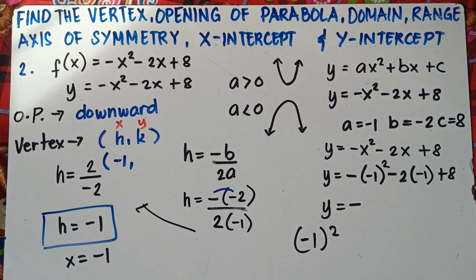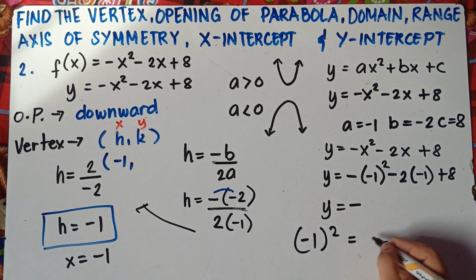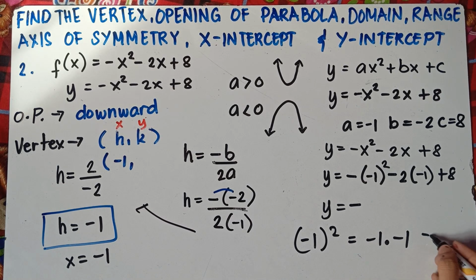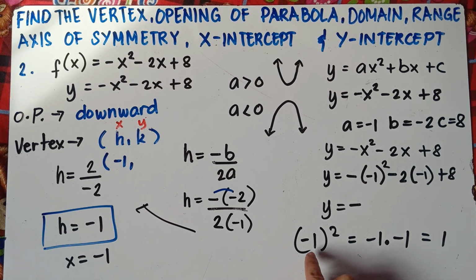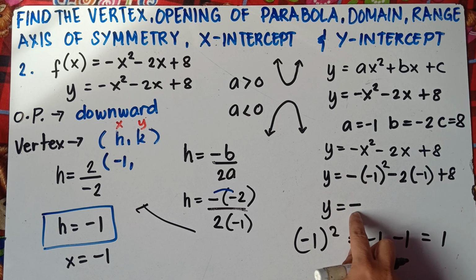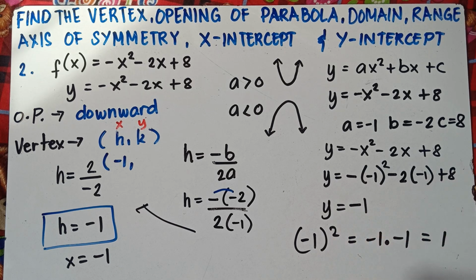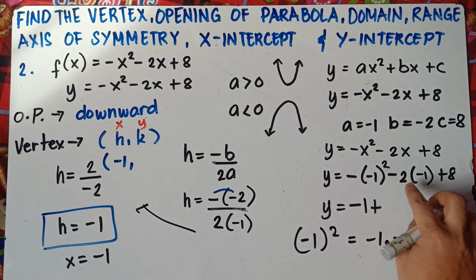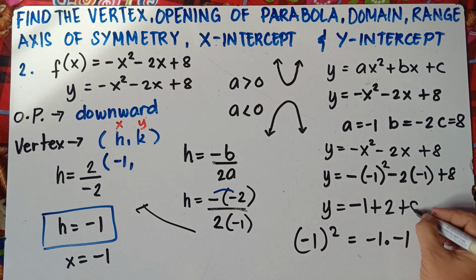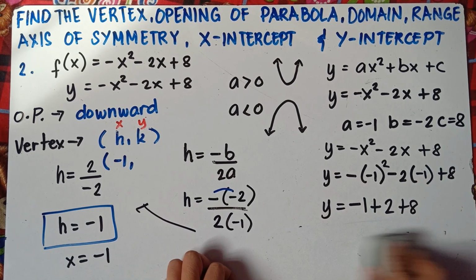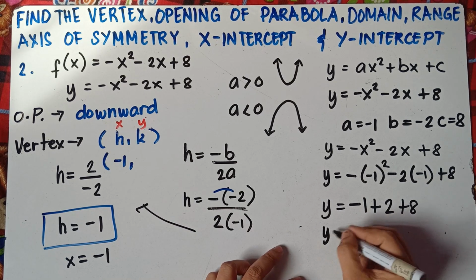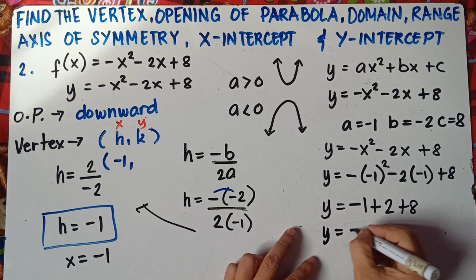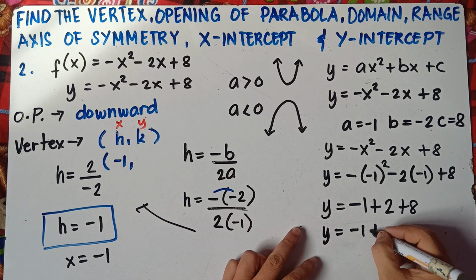What do you mean by negative 1 squared class? That's correct. Negative 1 squared means negative 1 times negative 1. And negative 1 times negative 1 is positive 1. Once again class, negative 1 squared doesn't mean negative 1 times 2. It means negative 1 times negative 1. And the answer is positive 1. So copy the negative sign. Then the answer is positive 1. Negative 1, negative 2 times negative 1. Negative times negative is positive. 2 times 1 is 2. Then copy 8. Alright, so this will be y equals, copy negative 1, then 2 plus 8, that is 10.